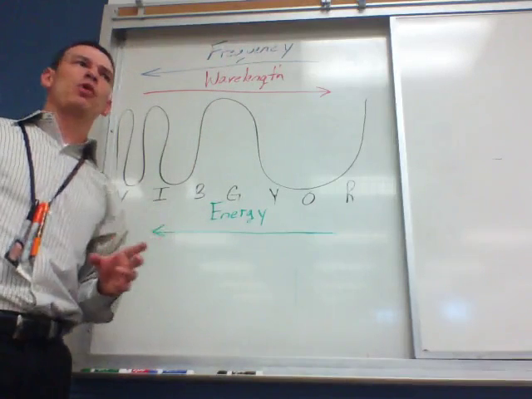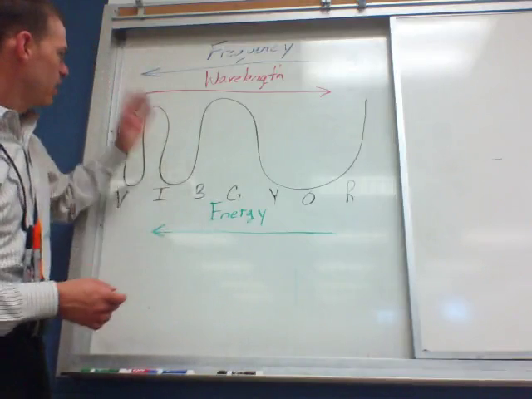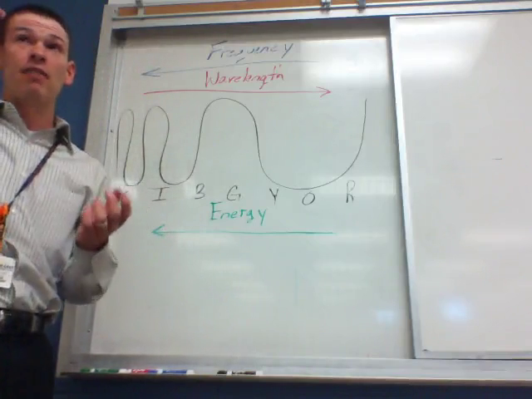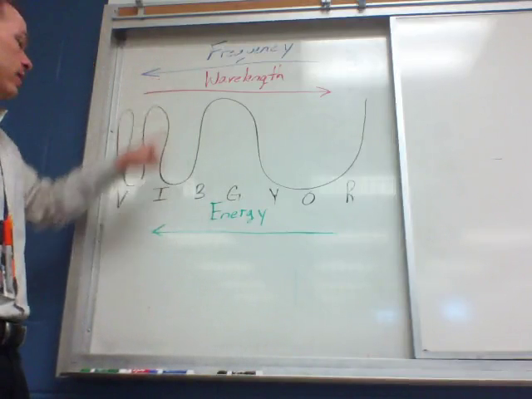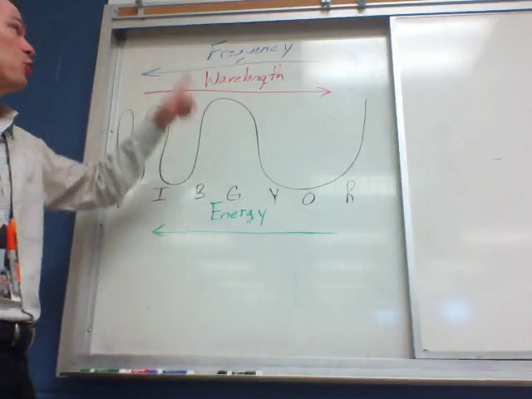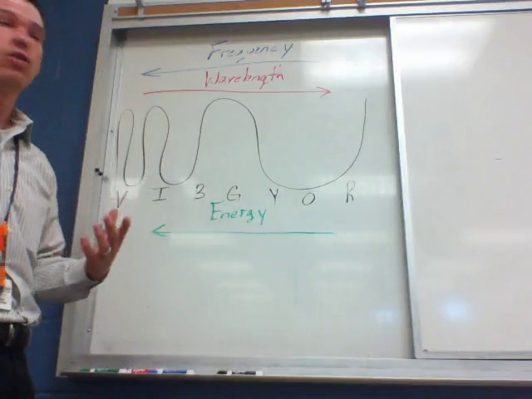Violet. And I want to just finish with one thought so that you see that this stuff really does apply to every light wave that you see. Violet down here does have the highest frequency. It also has the highest energy because energy and frequency are directly related to each other.